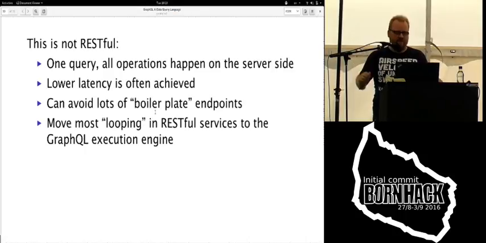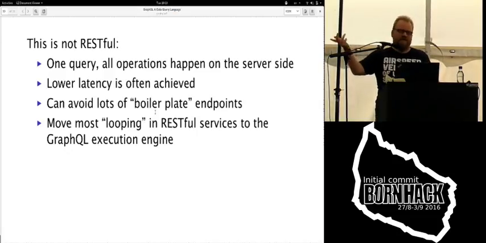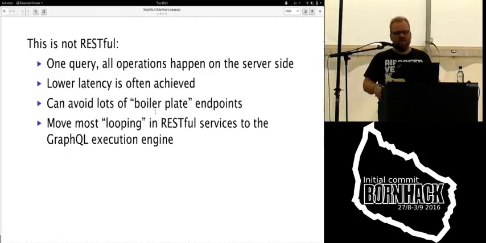And that usually means that you get lower latency queries in this system, because normally you would say, okay, give me a list of products in this system, and then for each product, list that product. And that would be 1 + n queries. Here you can do it in 1. And then people say, okay, fine, so now I'm going to add my special REST endpoint that does this on the server side. But that's boilerplate code. You just added more code on the server side that you don't have to add.